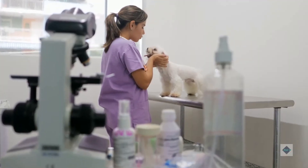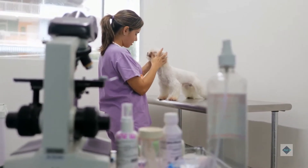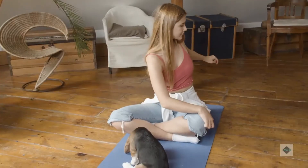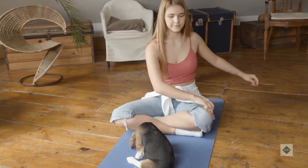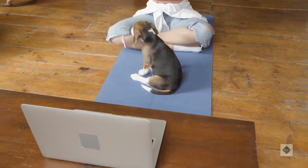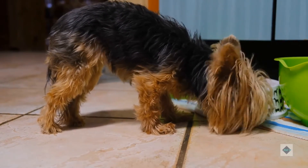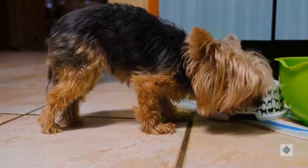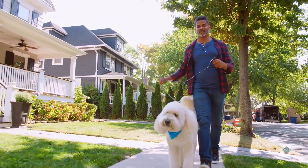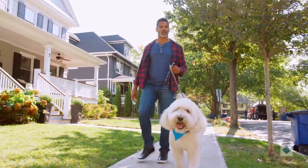Causes of intestinal obstruction: The most common cause of canine GI obstruction is the ingestion of a foreign body. Some dogs will eat the most surprising things. Common GI obstructions include toys, bones, corn cobs, and clothing, especially socks and underwear. Sharp objects can both block and perforate the lining of the GI tract, causing dangerous internal bleeding. Strings, rope, and similar items can cause a linear foreign body — an obstruction that can cause parts of the intestines to bunch up the way a drawstring cinches a hood or waistband.